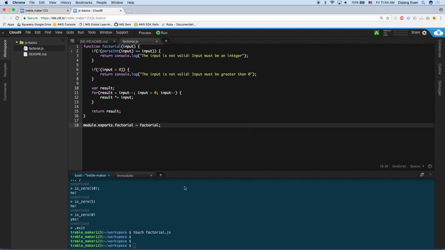So to check it out, in the terminal, we're going to type node. And then we're going to type var to define a variable called fact. And then we're going to assign this module to it by using require. And then the path, which here is factorial. So this is basically the name of the file here, without the .js at the end.